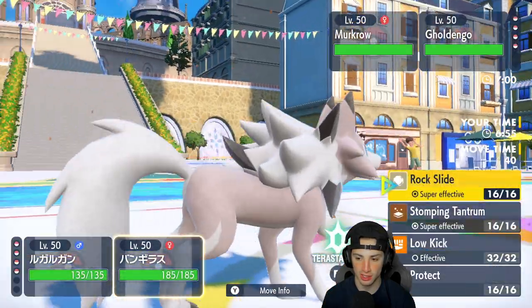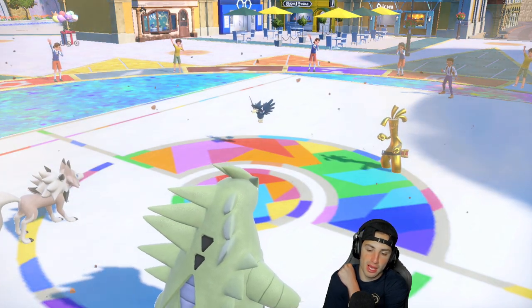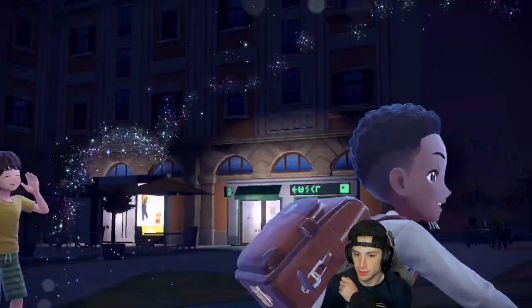I kind of really want to do that and then just drop a Rock Slide. So Rock Slide, Terrasilize in the ground, and just get rid of Goldengo. I think this is my play. I think this is a simple play. And he's going to end up Terrasilizing himself, too. So he's going to Terrasilize.